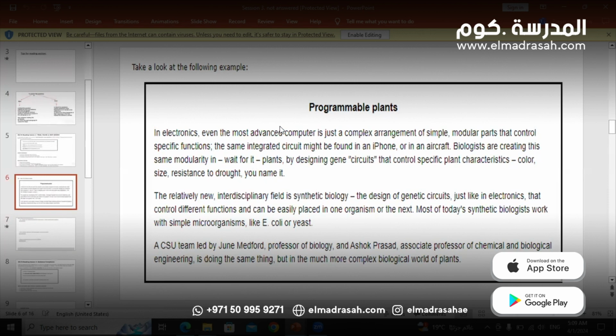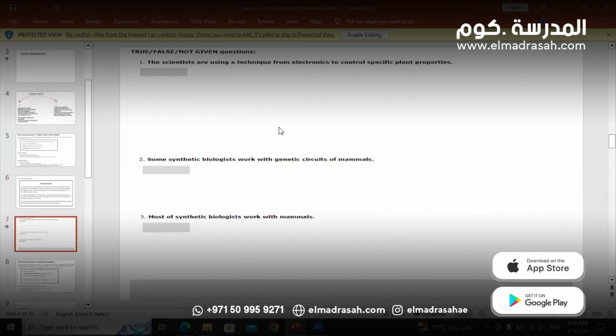And this leads us to the first technique of reading questions, which is the technique of true, false, not given. True, it means that the statement is correct. The statement is mentioned already in the passage. But false, it means that there is a mistake in the statement that I have here in the questions, or there is some sort of difference in the passage from this sentence. So this is for the second type of the questions.